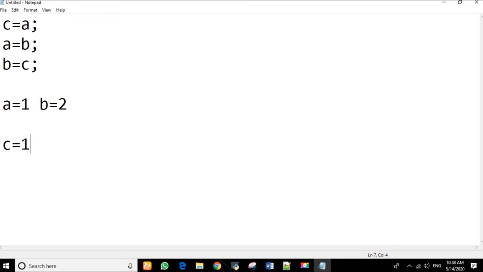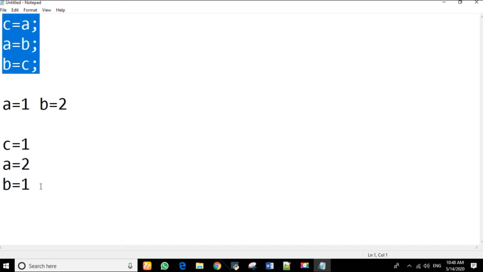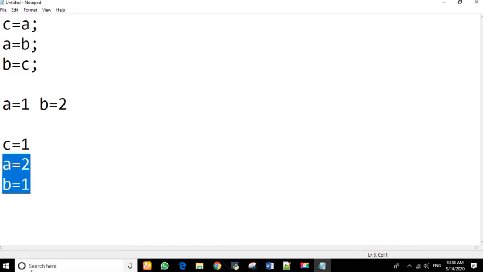After that, the value of A will become 2, since A is equal to B, and the user has entered 2 here. After that, the value of B will become the value of C, which is 1. So after interchanging the places, it will display 2 and then 1. The user has entered 1, 2, and after applying this formula, we get the output as 2 and 1.